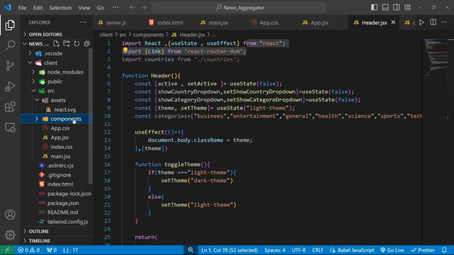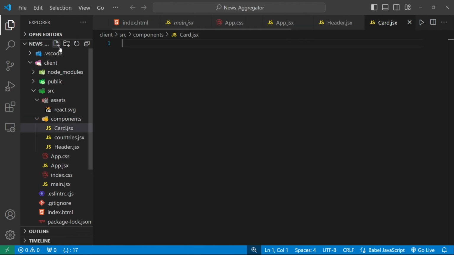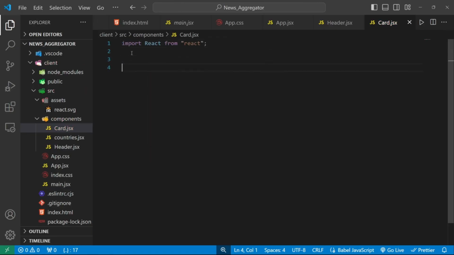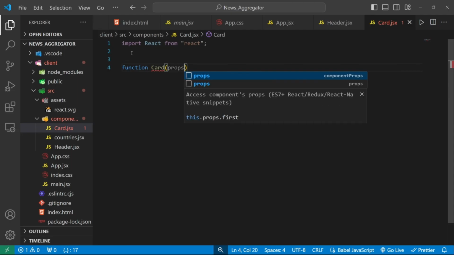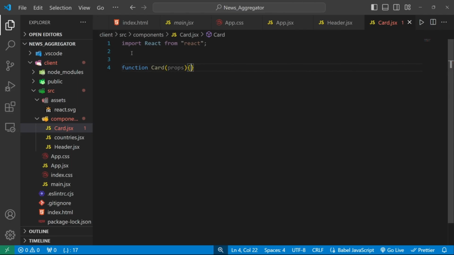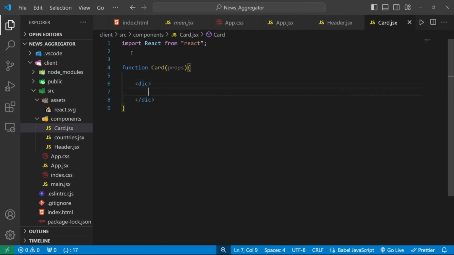Just defined our card component where our news is going to be fetched. So we will create a card. Here we will import the React library and create a card function, and we will pass a prop as an attribute, as a parameter which will be responsible for fetching the data. Now let's just create our divs for the card.